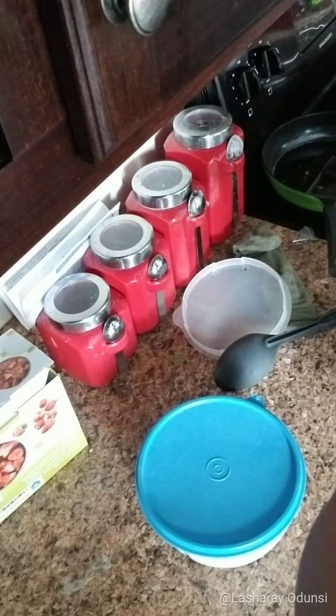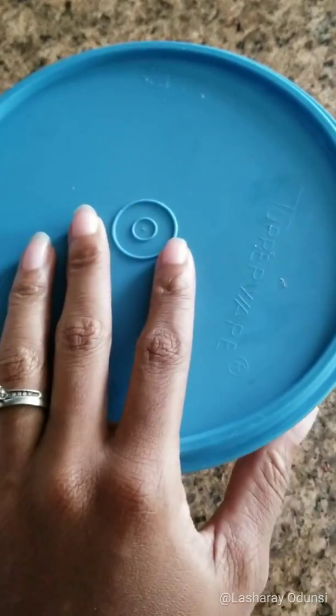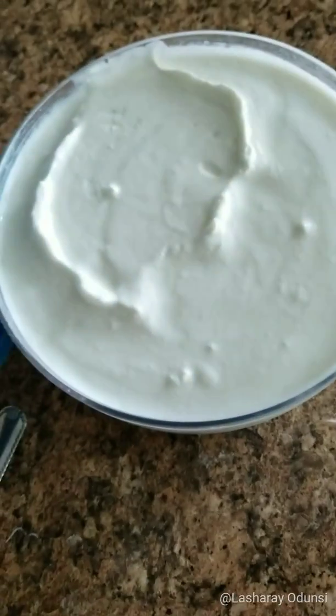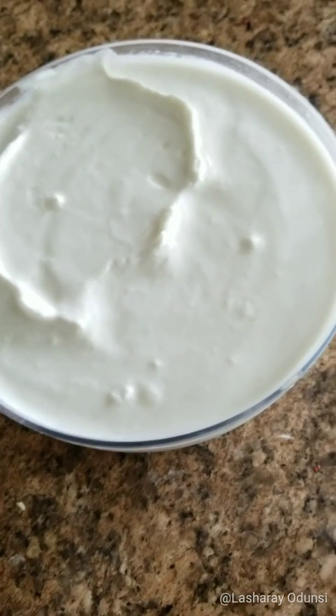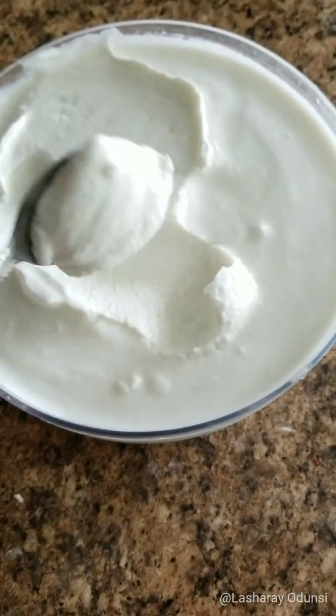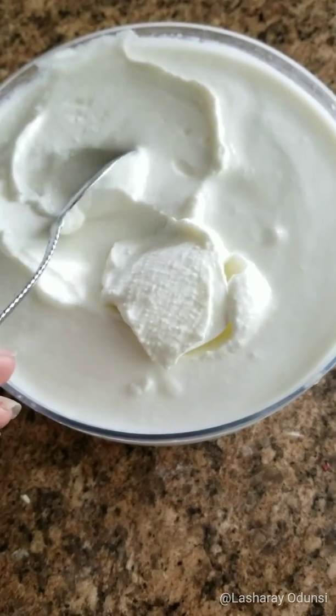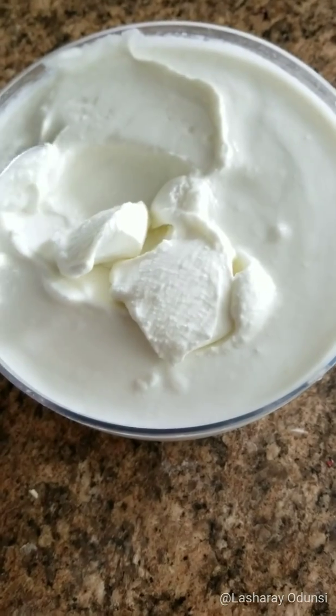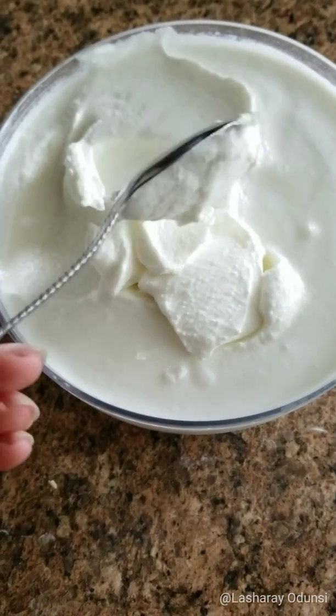Thanks for tuning in. So here's the yogurt that I stuck in the refrigerator to let it set up. I'm going to pull the top of it off. There you go. Remember how thin it looked before, and now look how rich and thick and creamy it is. And mind you, this still hasn't been strained or anything like that. And it's unflavored, so it's very plain.